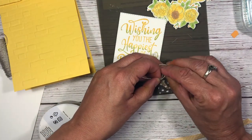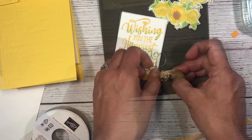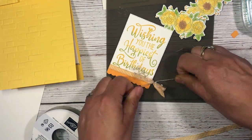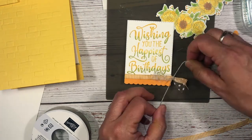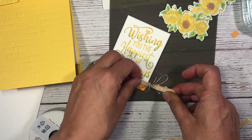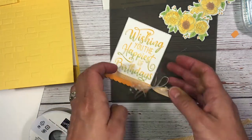I basically just want to wrap these pieces of ribbon around the pieces that are just kind of sticking out. Okay, there. Okay, I'm going to knot it. And then tie my bow. And leave that just as it is at the moment. I don't want to mess with it until it's already on the card. Okay.